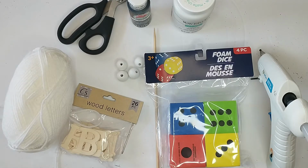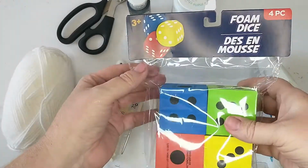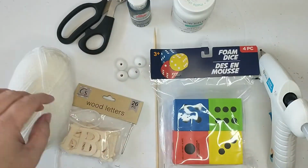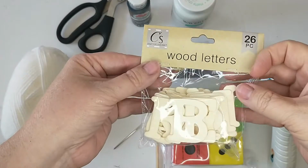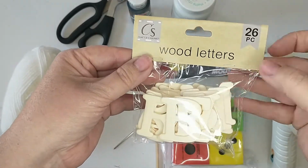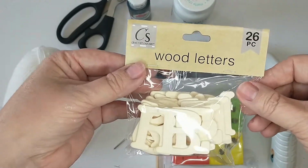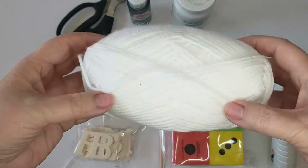So today's video, I'm going to be showing you how I do a Halloween tabletop decor using Dollar Tree items. So the first thing that you're going to need is one of the 4-pack of foam dice from the Dollar Tree. You'll also need some of the wooden letters. These are 26 in a pack. You will need 2 packs because we're going to be doubling up on some of the letters.